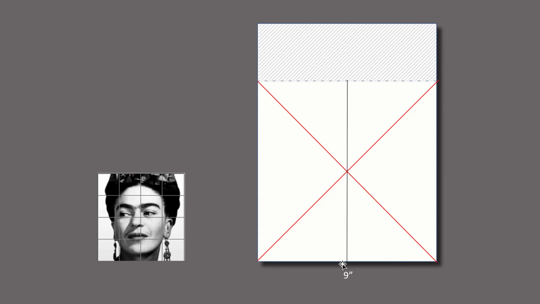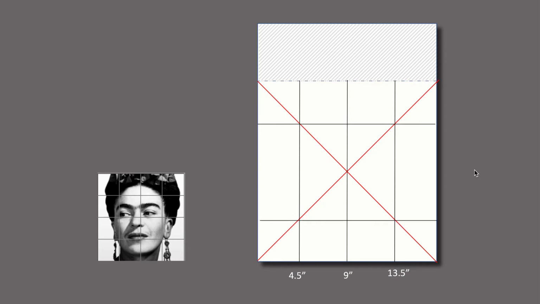And then if you take each of these sides, they're 9 inches, then at 4.5-inch intervals, you're going to get 2 more lines. So you mark it off at the bottom, you mark it off at the top, and then you connect the dots. All right, so your paper should begin to look something like this. Do these lines fairly light because we are going to erase them, so don't make them really heavy lines. And then in these little intersections where the vertical lines intersect the diagonals, I want you to connect those intersections horizontally to each other so you get something like this.